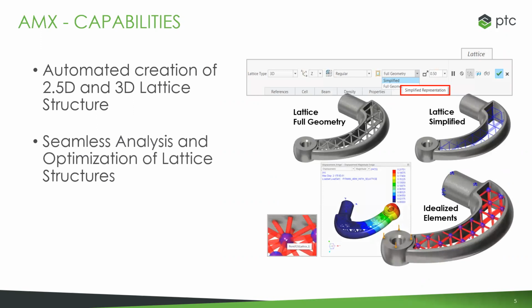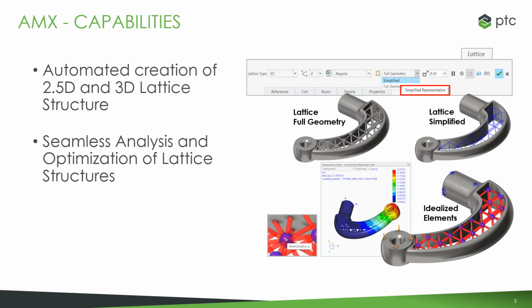And they're able to be integrated in seamlessly with our optimization and analysis tools in Creo. So it allows you to not only build out these lattices, but also start to optimize them depending on different design considerations, different constraints that you have. So really moving away from those over-engineered designs. And then once you've optimized the structure, take it into your analyses, see what type of stresses, deformation, temperatures, whatever might be important for you to improve on a design and really continue to optimize towards a better design overall.